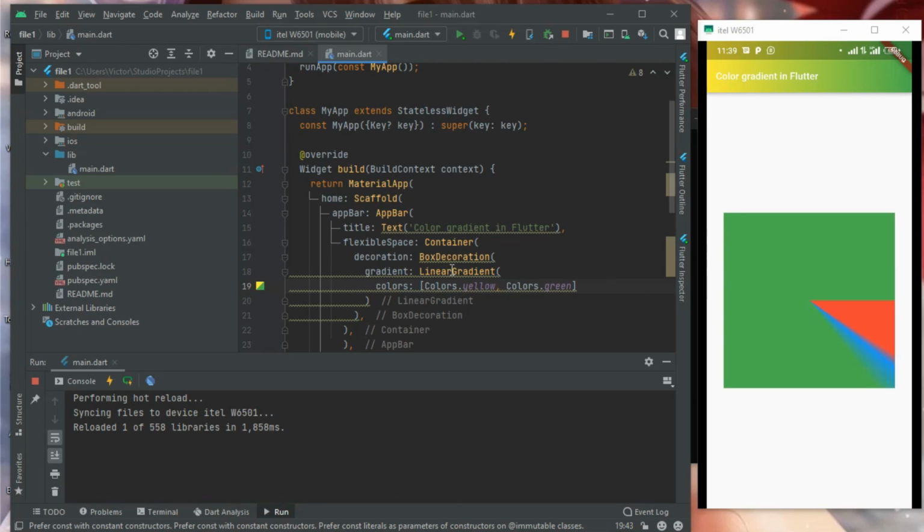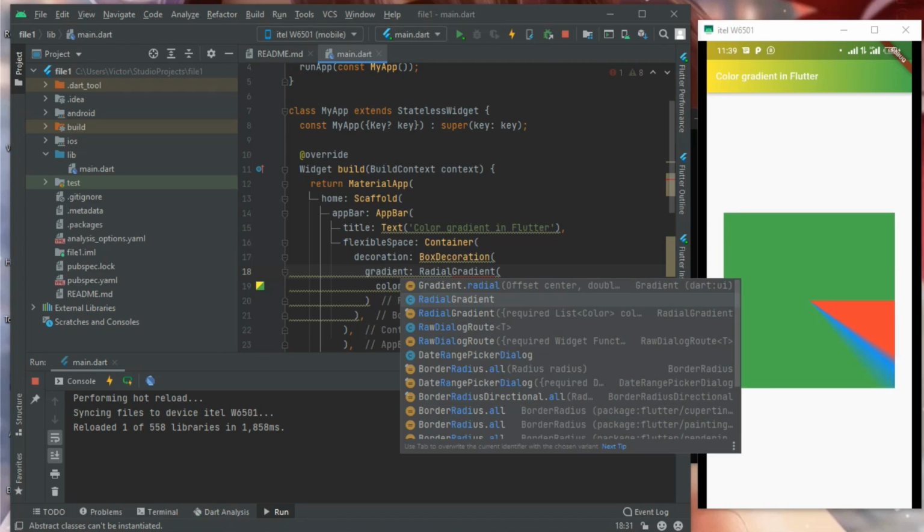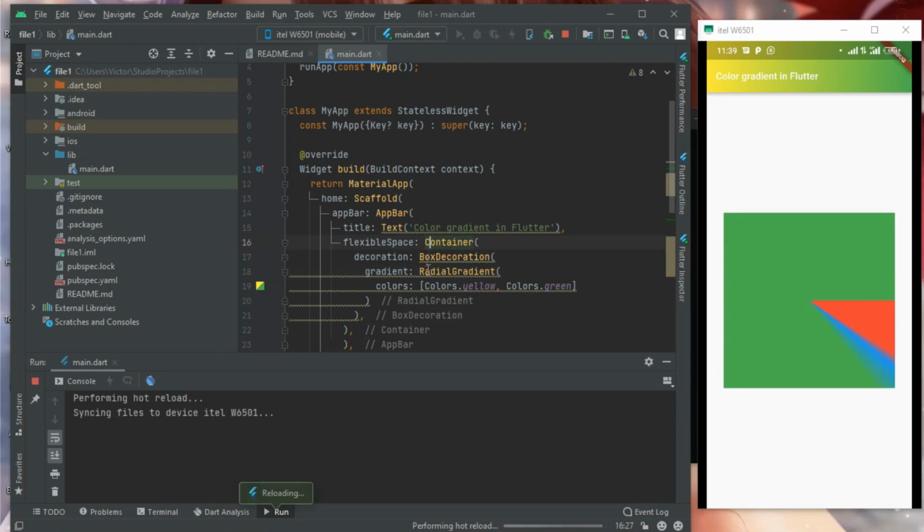Also, you can have your radial gradient. Let's check out that is. Radial gradient, see that. And finally we have the sweep gradient.